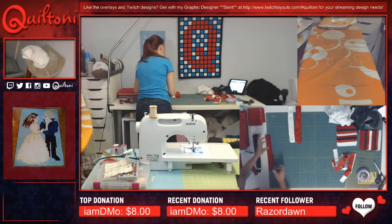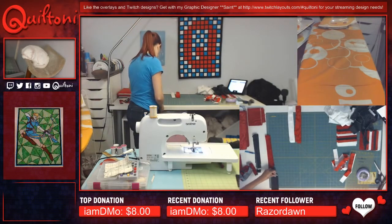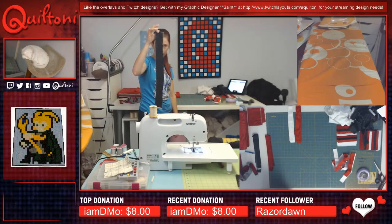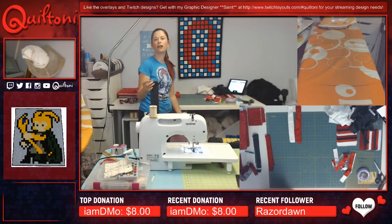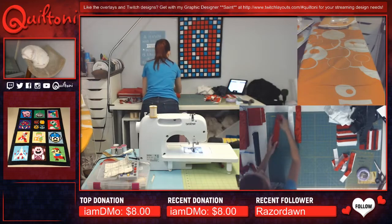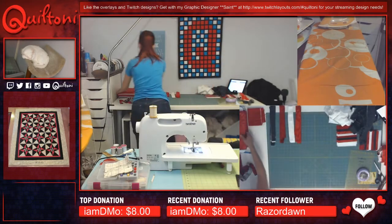And how I decided on that, honestly, is a jelly roll is a bunch of strips that are 2 1/2 inches. So all I'm doing is taking these jelly roll strips and cutting them in half, because I didn't want this to be the thickness of my strips. I wanted it smaller than that, so I cut them all in half. That's it. So I cut all the jelly rolls in half, and I cut all that in half. Okay, so let's cut a bunch more fabrics, and then I can start sewing.